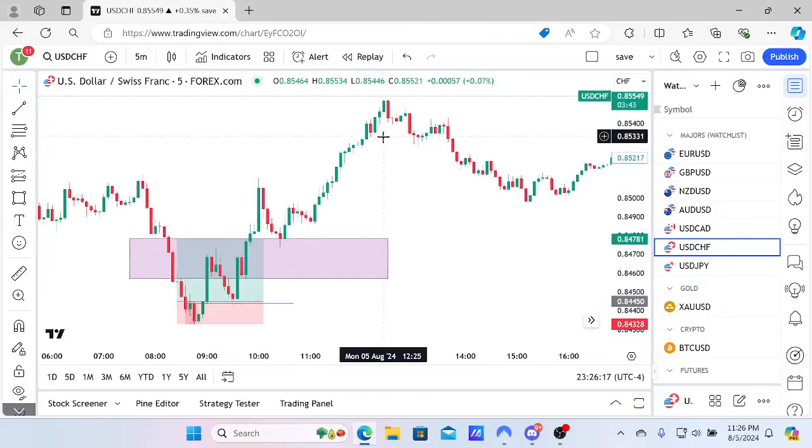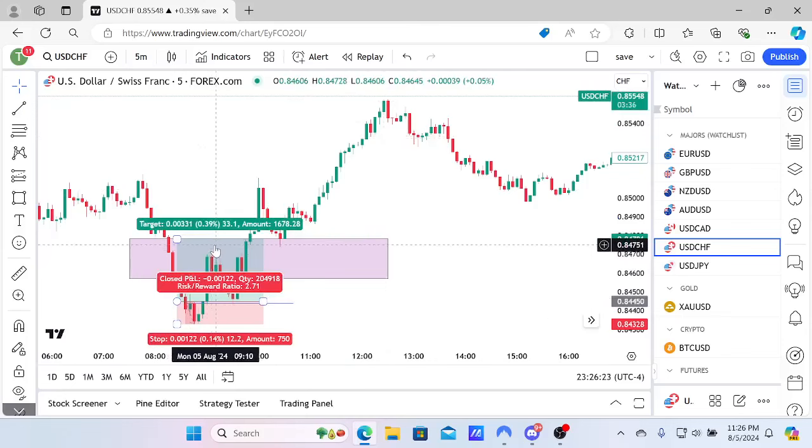Okay, doesn't matter. I'm giving you a framework to operate within right now. I'm giving you a low-hanging objective right here that's still giving you 2.71. There's no reason to be greedy with that. Okay? You're in and out quick, and you're getting good risk reward. That is the bonus to using change in the state of delivery, because guess what? What comes with it is sometimes, as I was saying earlier, you are going to be incorrect.